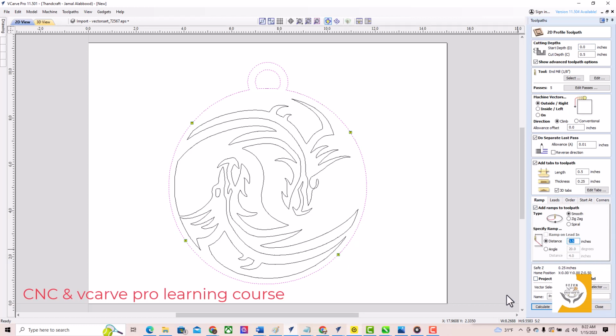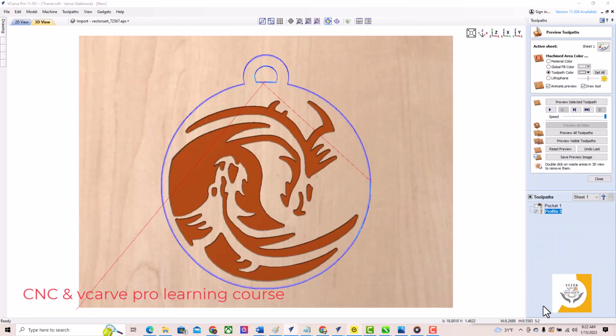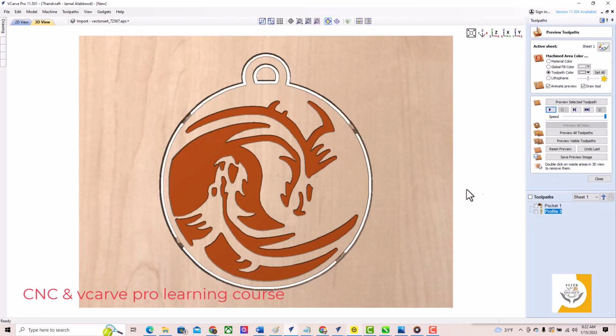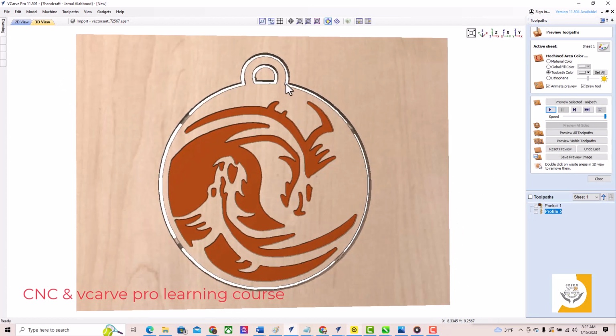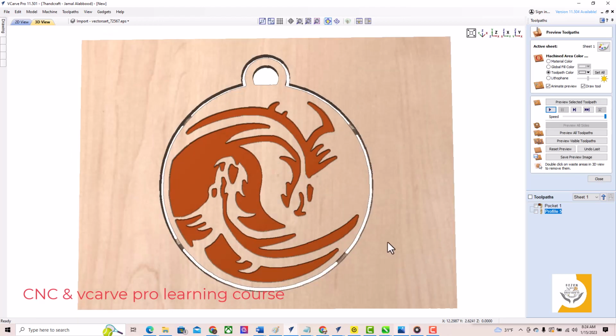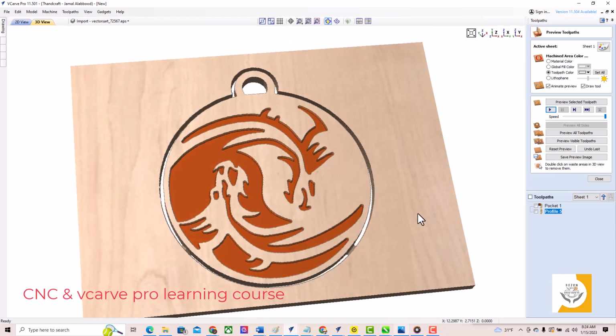Then click on Calculate. The software will automatically open up the preview toolpath form where the toolpath is displayed in the 3D view. We can preview that toolpath, and then we can just double click on the waste material. And you can see it's done beautifully there, a nice beveled edge, and it's all been cut out nicely.